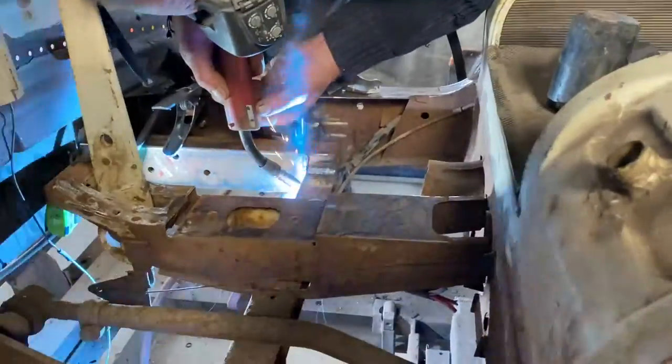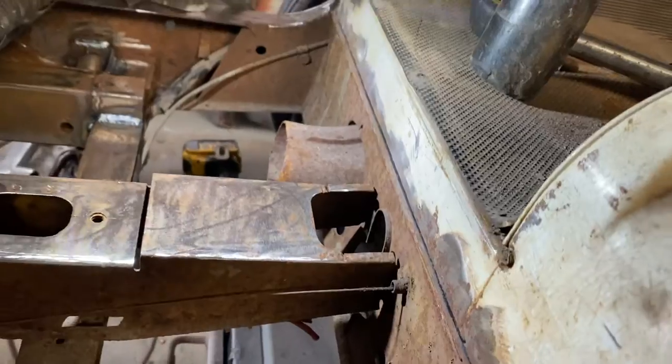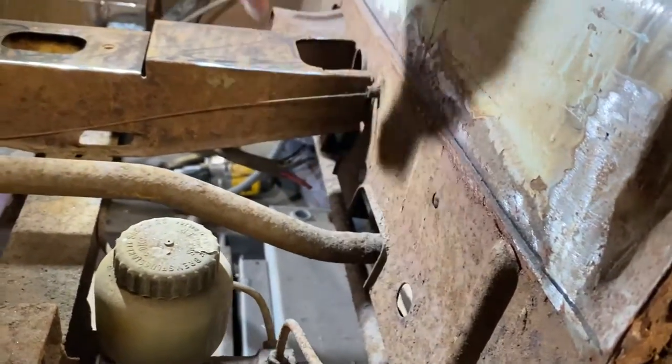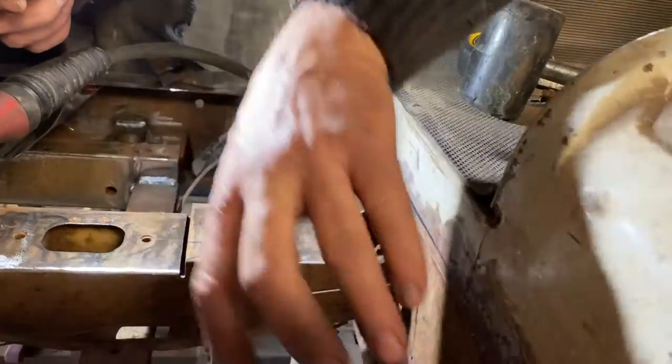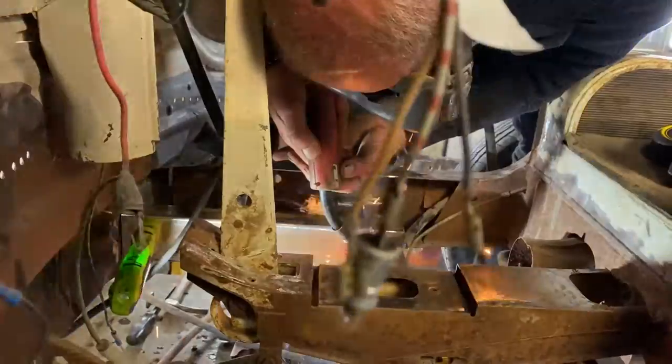That's in there. We've got the heater tube this side and steering this side. Is that just going to get right in the way? Yes. So I'm going to cut a whole section out of there and a whole section out of here. Then I'm going to move that to that side, just to swap it out. Okay. Doable.